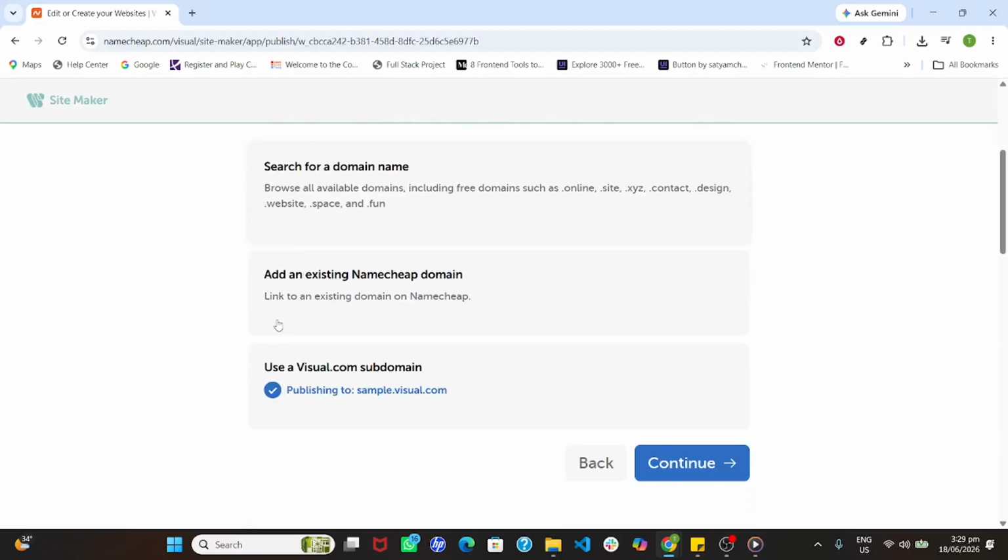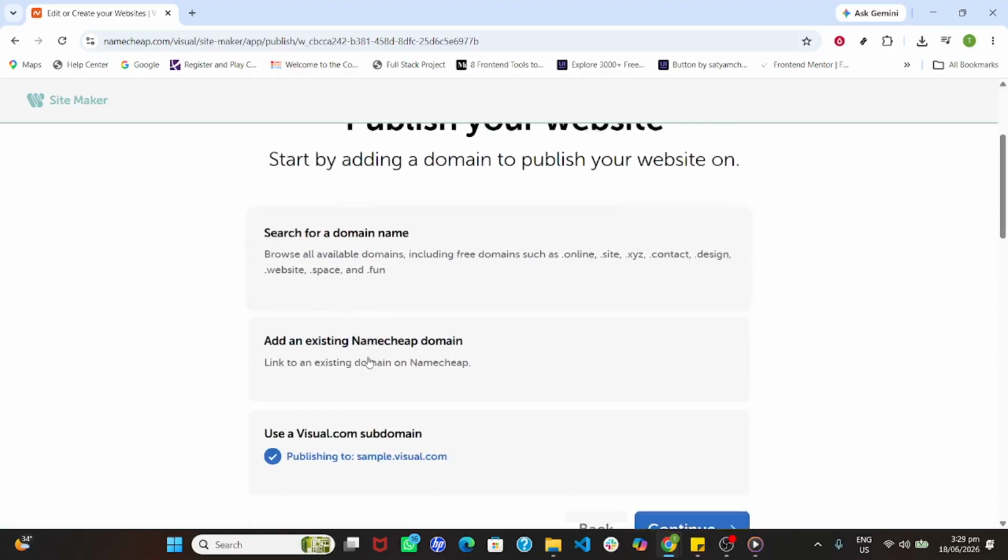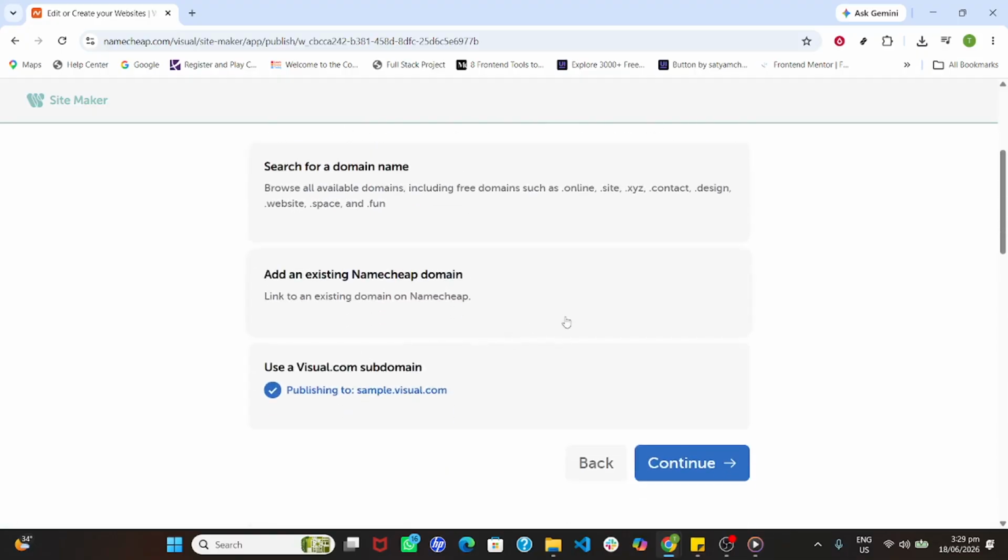The interface can be a little picky about confirming your selection, so just click it once, make sure it is highlighted, and then click it again to confirm. Then click it one more time to really lock it in. I know it feels repetitive, but I have tested this myself and it is just how the system works, so just go with it. Once you have confirmed SiteMaker as your selection, go ahead and click on Continue. This will move you forward to the next step in the process.